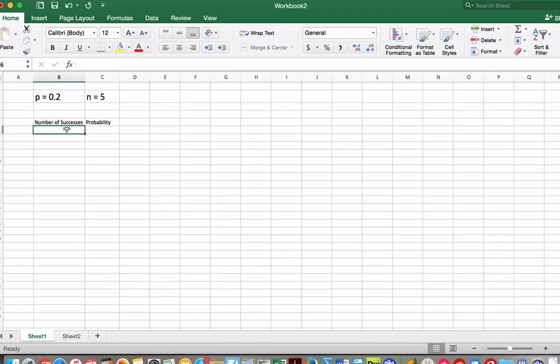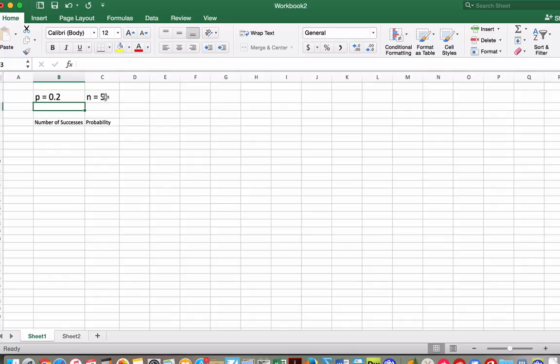So first thing, remember in the last assignment, you had a question where you were asked to develop a binomial distribution for an event where you were going to run a total of 5 trials, where n is equal to 5, where the probability of success would be 20% or 0.2. In this case, the probability of failure would be 80%.